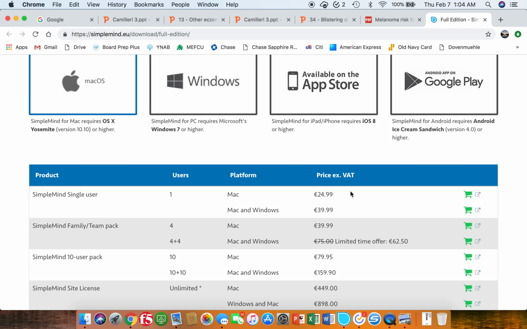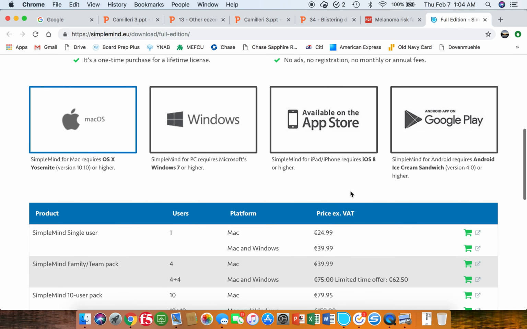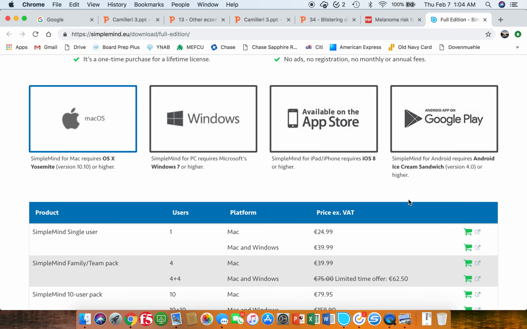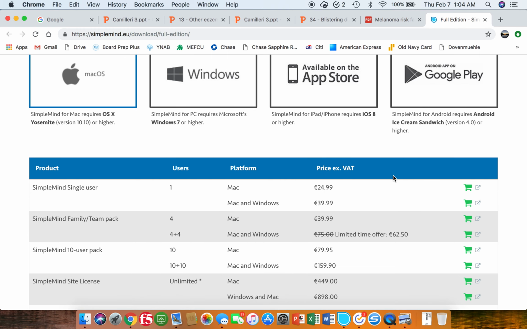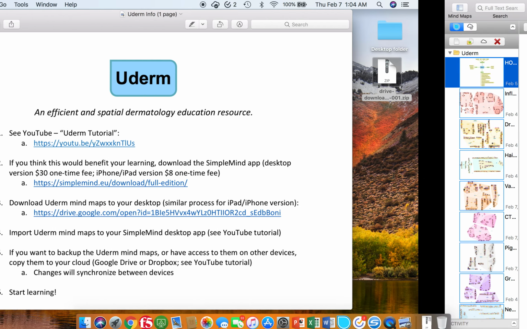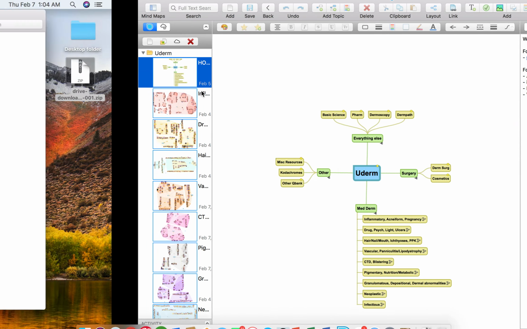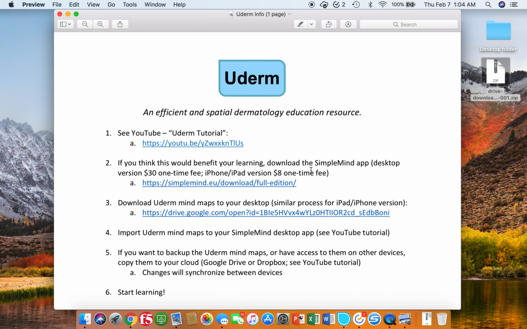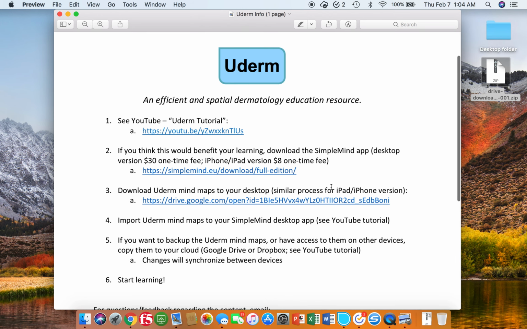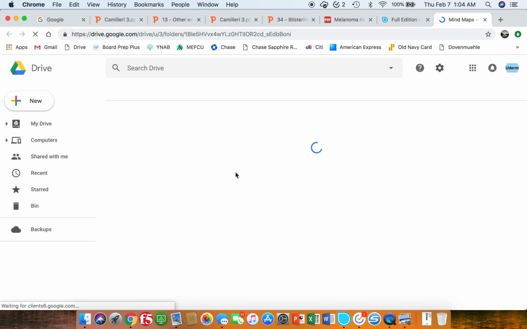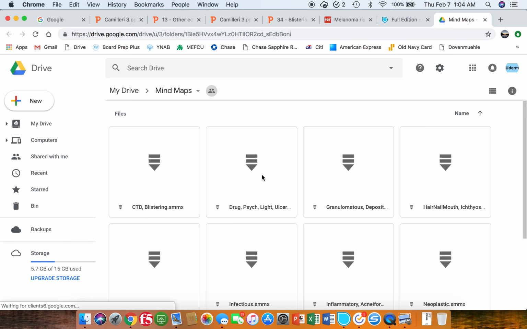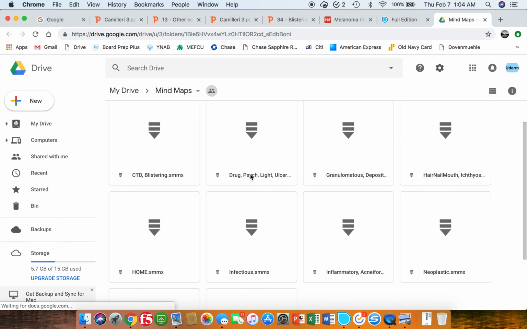It's a one-time fee, and once you download it, make sure to open it, as I have mine open here, and then go to the next step on the list of things I recommended in this document that I sent you. Click on this link. It'll take you right to the shared folders on my Google Drive, and I want you to download.